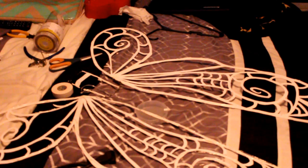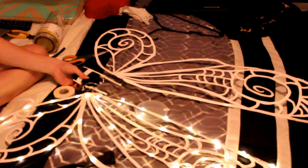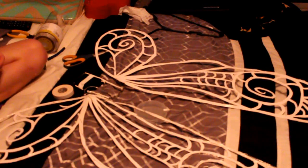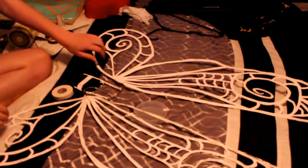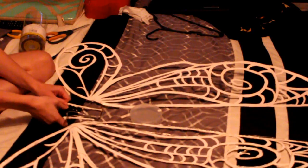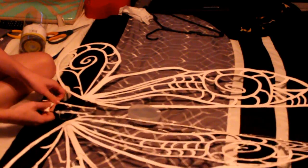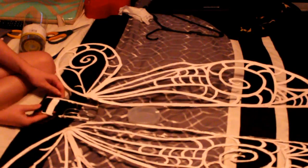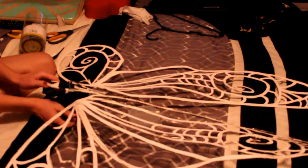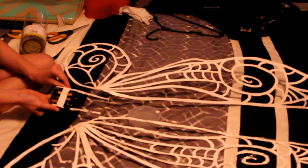So I've already done one side. As you can tell, I'll turn on the lights. Oh yeah, okay, so I already did that side. And I'm actually going to flip this battery pack around, not that it's not where I wanted it to be, it's just, whenever I put it on, I decided I wanted it the other way. Whenever I decide to use my costume, I'm going to want the button to be easily accessible.